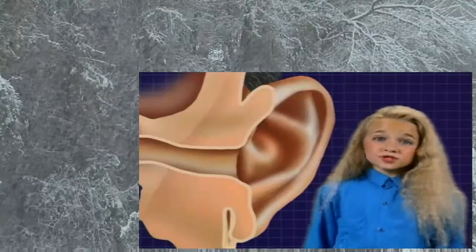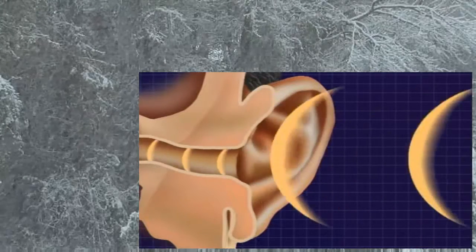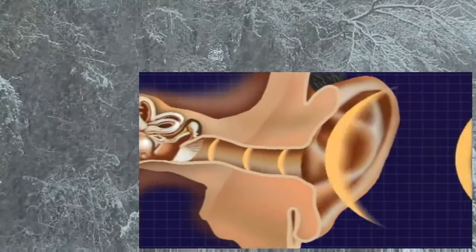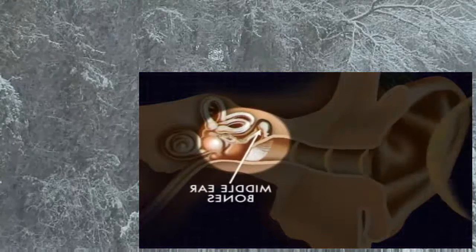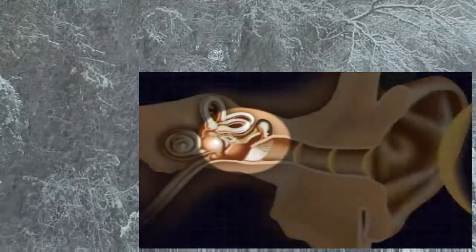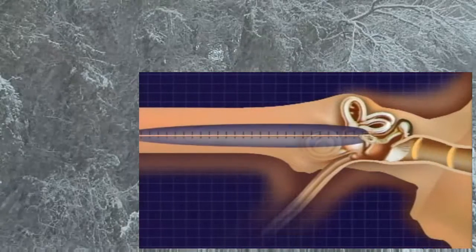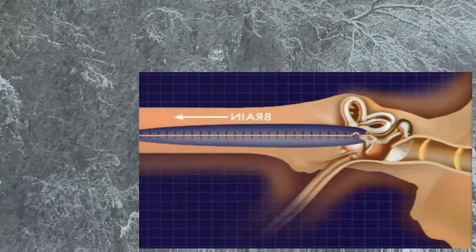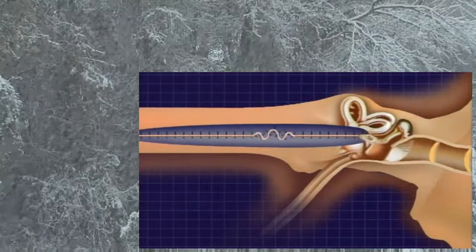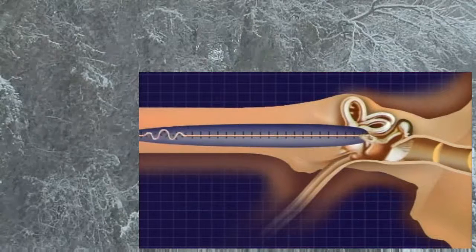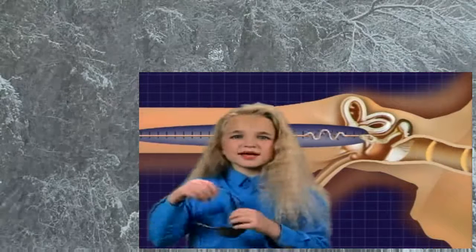This is what happens when you hear things. Sound waves enter the ear canal, which makes them smaller and moves them along to the eardrum. The eardrum vibrates, which moves tiny bones in the middle ear. The bones pound on the seashell-shaped inner ear. Here sound travels as waves in a fluid. The waves hit tiny hairs, which send signals to the brain. The brain filters and processes the signals so you know what you're listening to. This all takes place in 100th of a second.